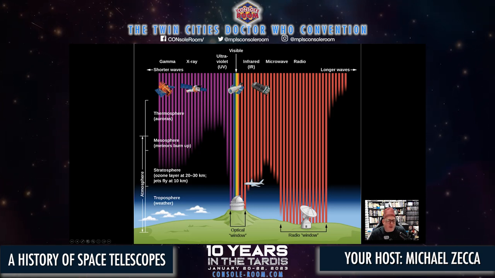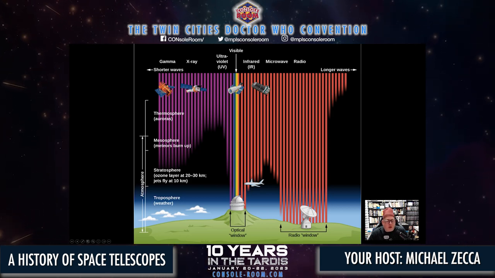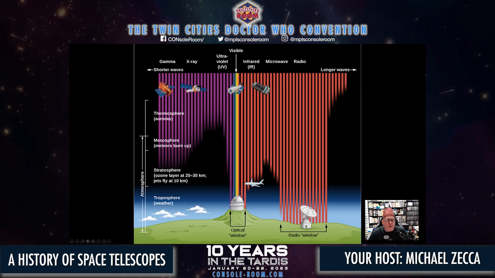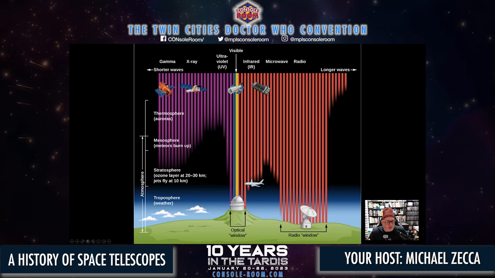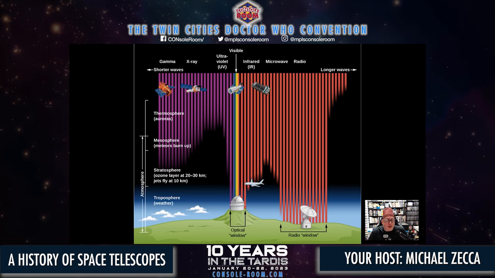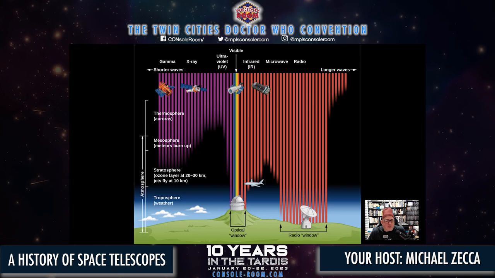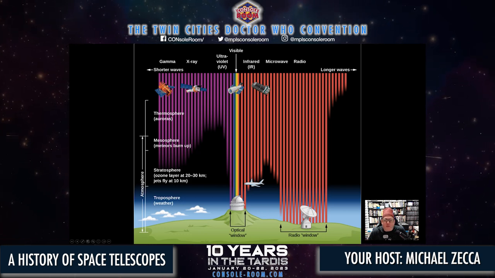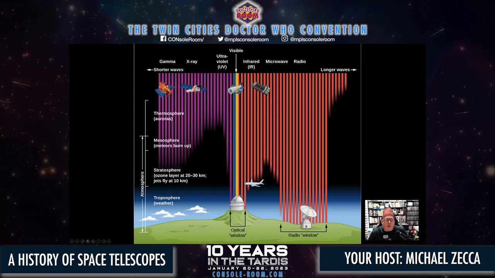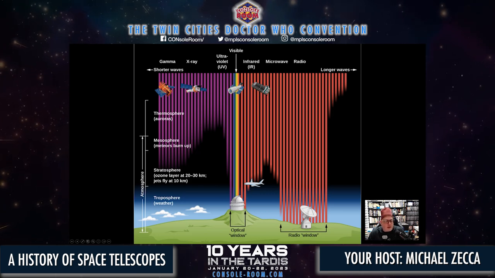If you put a telescope up on a mountain, you can get around some of the distortion and some of the absorption, but it's still not quite as crisp as in space. You can put a telescope on an airplane to pick up some of that infrared light or to get above some of that distortion. And we've done that. There's a SOFIA observatory about to retire from NASA. It's a 747 airplane that's been modified to carry a large telescope. And then we've got the radio waves that we can very easily pick up on the ground. But up here, this is where we want to go. We want to go up here above the absorption, above the Earth's atmosphere, to see what's going on.